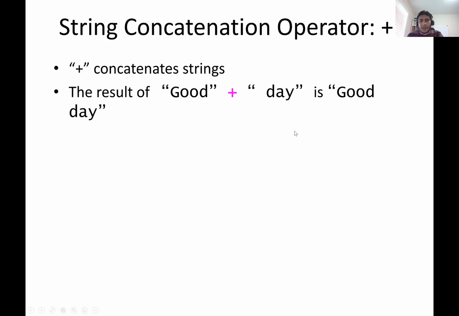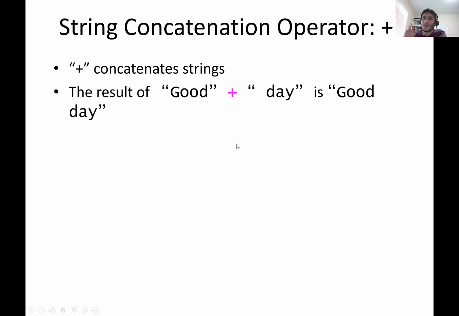So in a sense, it gives you the privilege of any higher level programming language like Python. If you want to operate on strings, you can really just easily concatenate them using the plus sign. This is also possible in Python, but it's not possible in C. So here, for example, good is a string. There is an inherent type called string. So good plus day is going to concatenate them and give you good day.